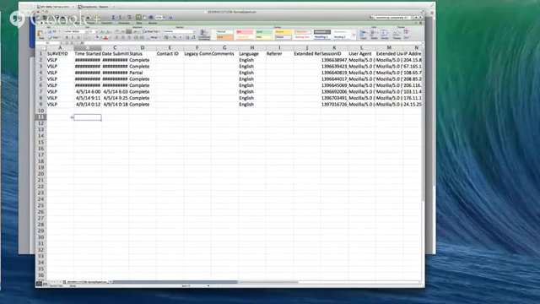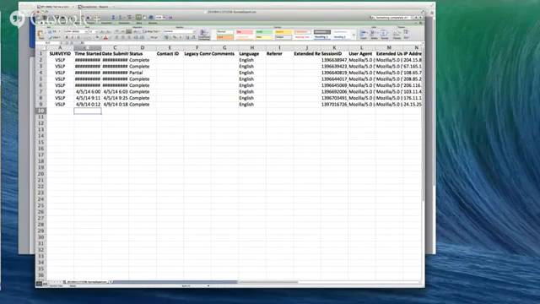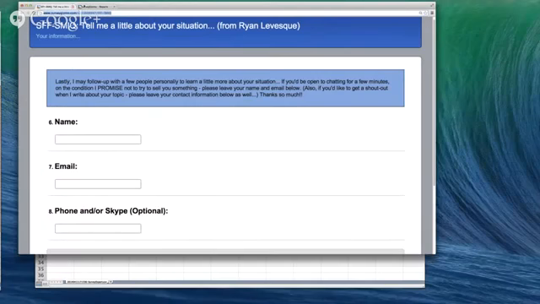I'm going to do a lot with keyboard shortcuts. I don't consider myself an Excel whiz by any stretch, but I do a lot with Excel, so I might be moving fast. I'm just going to be formatting this. You're going to see me actually go through the process. Now, okay, so we're going to do that. All right, now we're going to go back to Survey Gizmo.